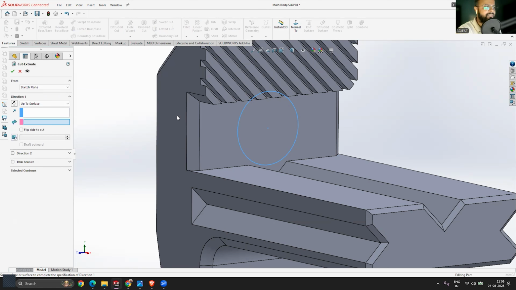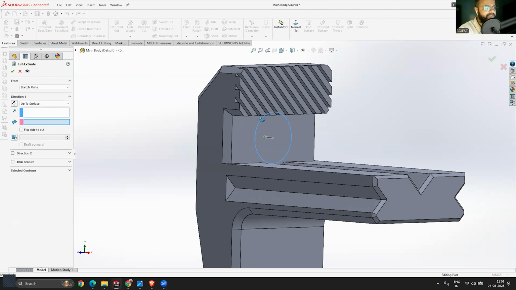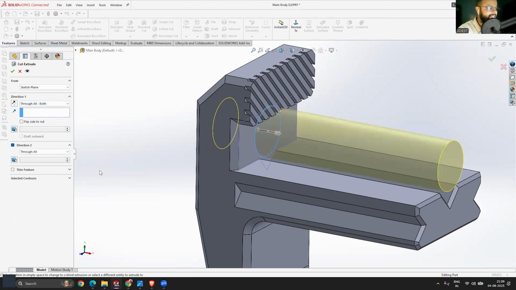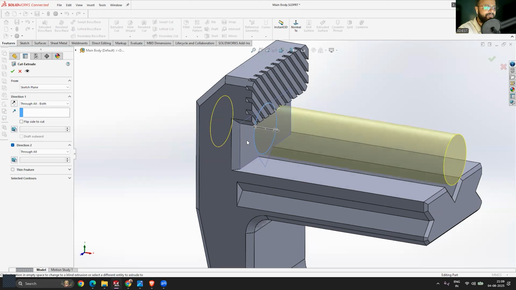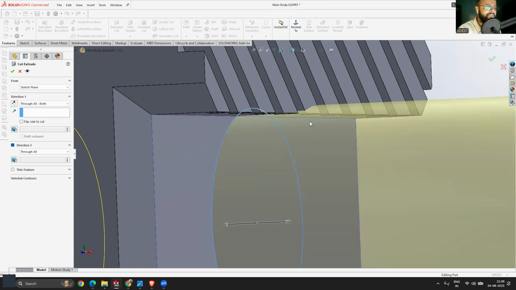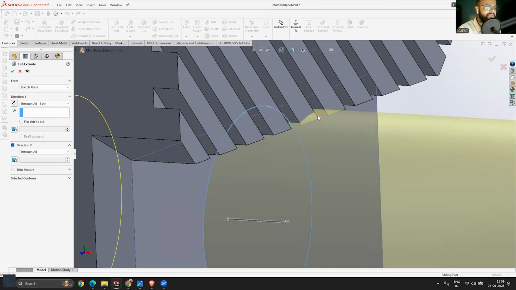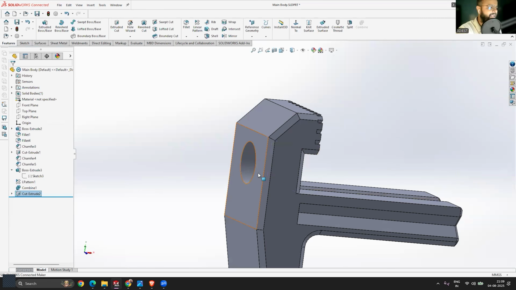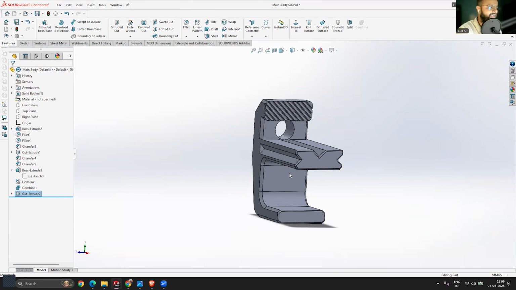So we'll select that extrude cut, and we want this cut to be made through the body. So we'll make sure that it is the sketch plane, and in the direction we'll change this to through all, both. So it is cutting in both directions, right? And why both directions? Because this is the face, and this portion will also get cut out, right? That's why we selected both directions. And the moment I click on OK, here you can see we got the hole, right?